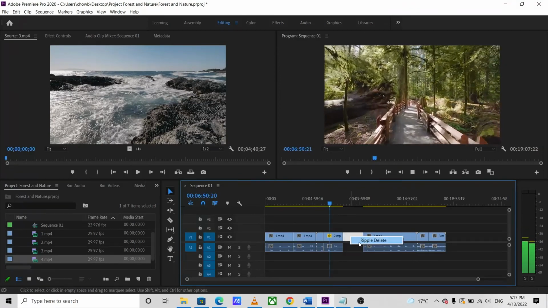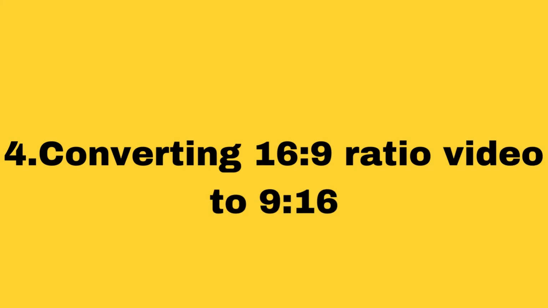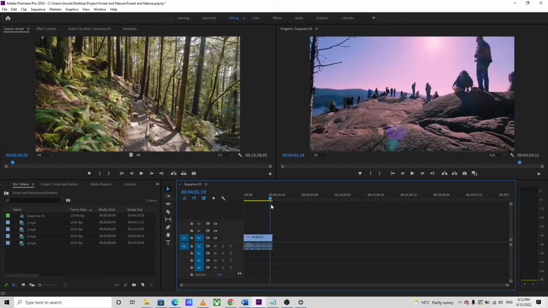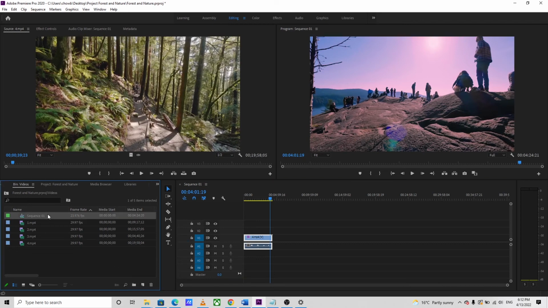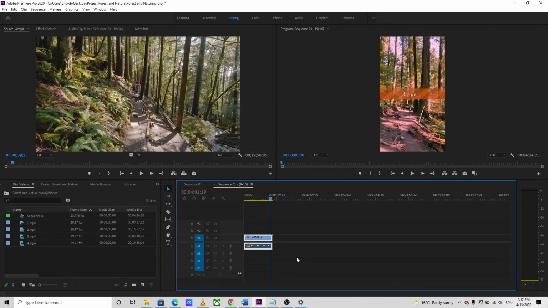The next and the most important one is how to convert your 16:9 ratio, that is your horizontal video, into 9:16, that is vertical video. So for this, what we have to do is we have to go to the sequence which we have created over here and click on the auto reframe sequence, and then we click on this aspect ratio as 9:16, create.